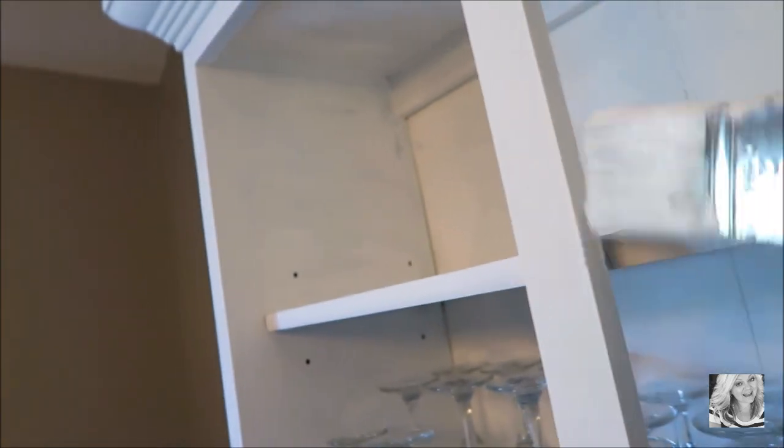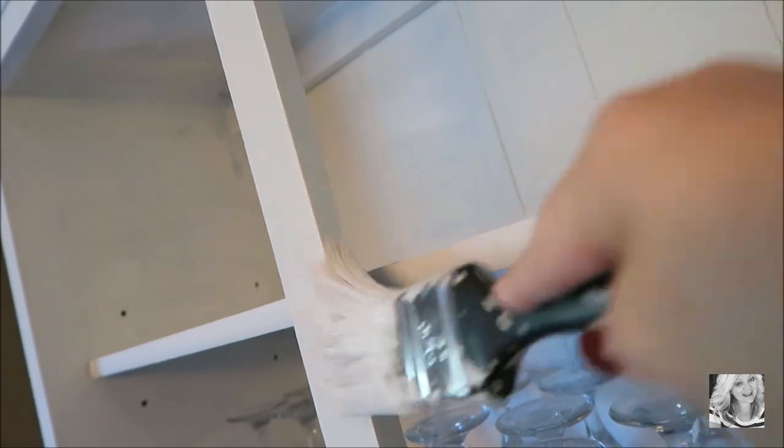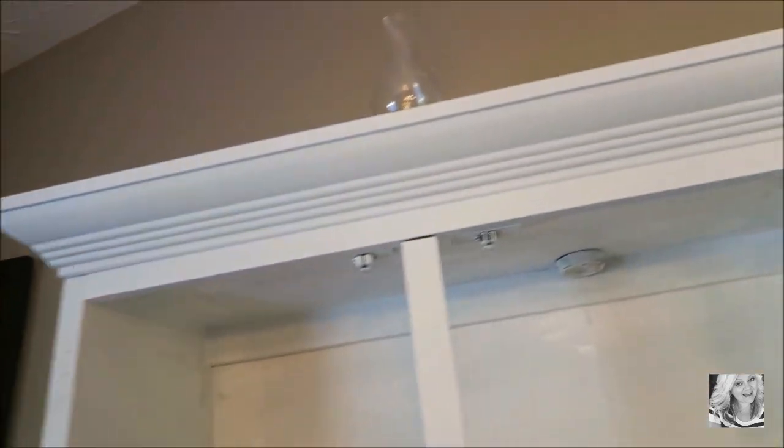I've been doing this all day and I just spotted a spot I needed to touch up — this part right here. I try to be as careful as I possibly can because I already put my glasses and stuff back in here. I just wanted to get a couple of paint boogers off there. Oh goodness, this is going to look so nice once it is finished and the doors are on — I am so excited and so exhausted.